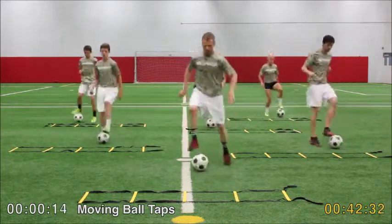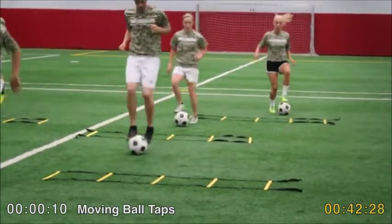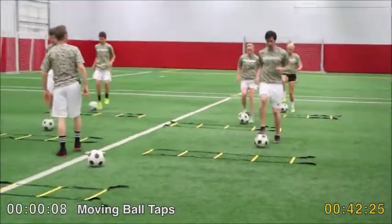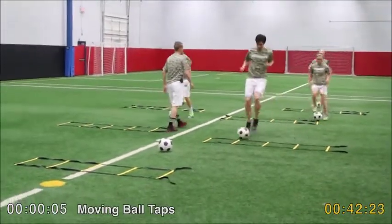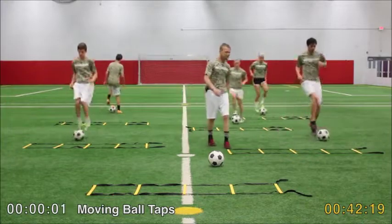Up, back, side to side. Get the bottom of the foot all the way on top of the ball. Keep that ball moving. Quick feet, soft touches. Get the bottom of the foot all the way up the top.